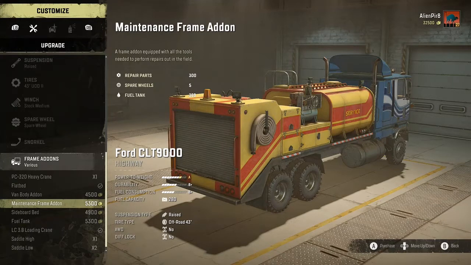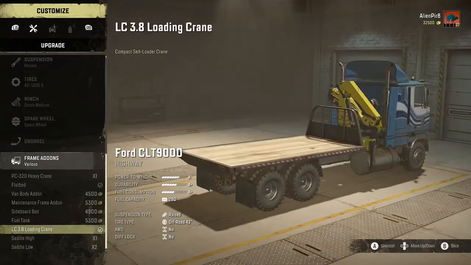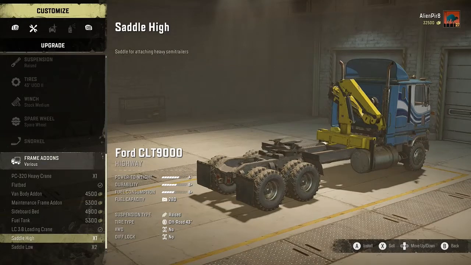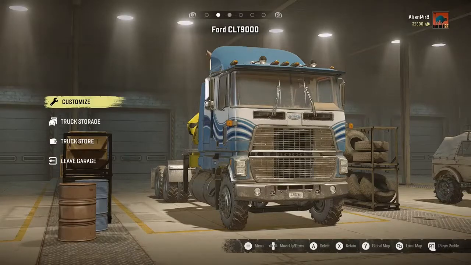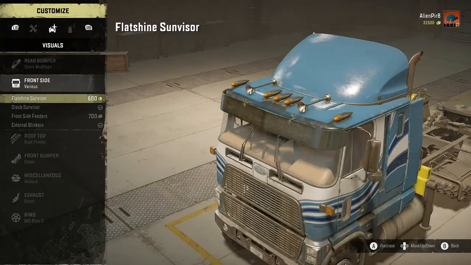And that's a bigger one. It carries fuel and repair points. Sideboard trailers, fuel tanker, and the different types of saddles. So if I wanted to, I could put that saddle on it. I can leave the garage. Oh, well, let's go to customize. But you can also do different things to it.